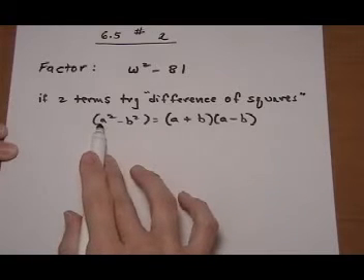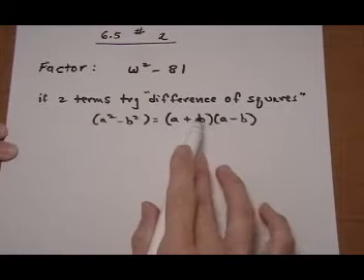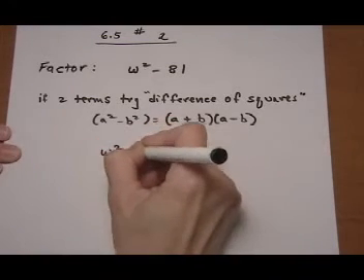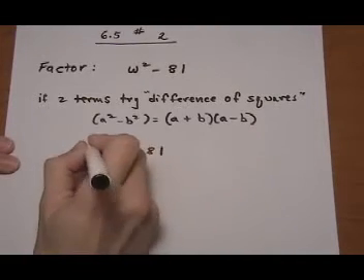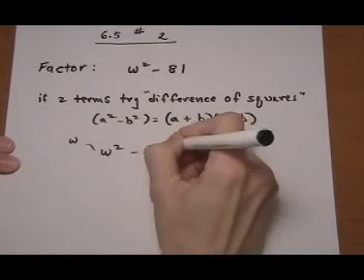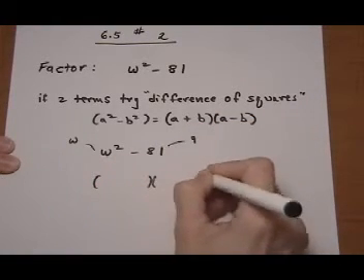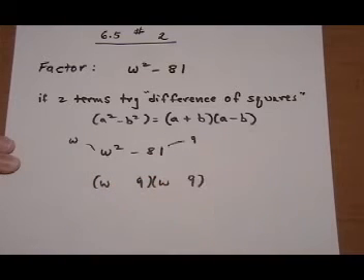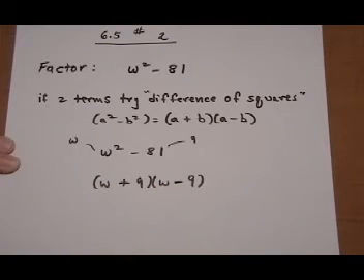So basically you take the square root of a squared, which is a, square root of b squared, which is b, and then you add first, then subtract in the binomials. So let's do that with w squared minus 81. So square root of w squared is w, square root of 81 is 9. So we're going to feed that into the binomials, w and 9, put the square roots. And then we want them to have opposite signs. And that would be the answer.